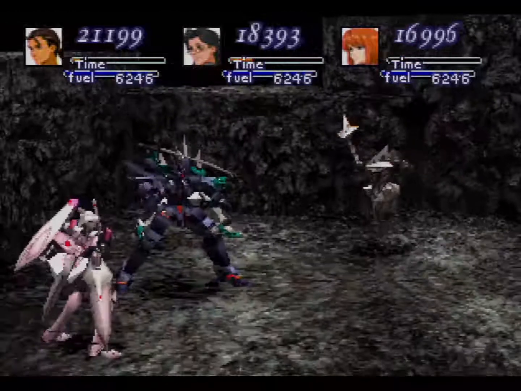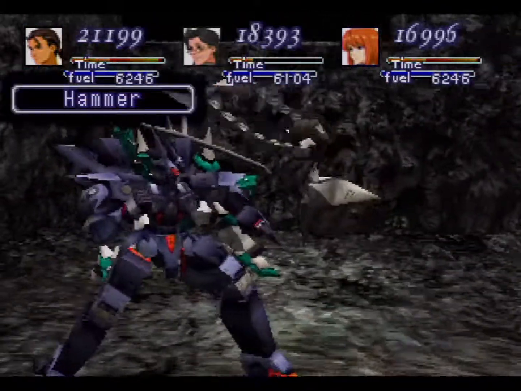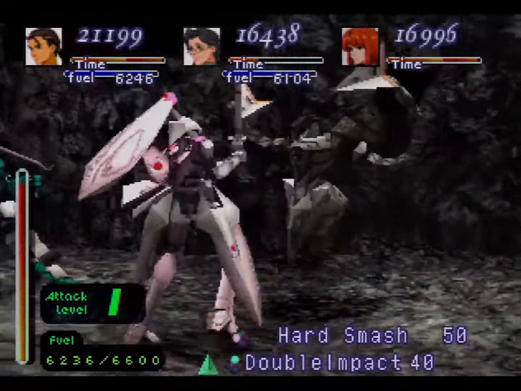So we are going to be doing our best to get that something important. Throughout the fight, he will be modifying himself, adding more and more parts. Oh, it may be a good idea to put on silver and gold armor. I completely forgot about that. My bad.